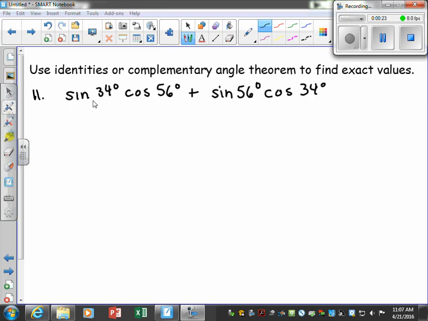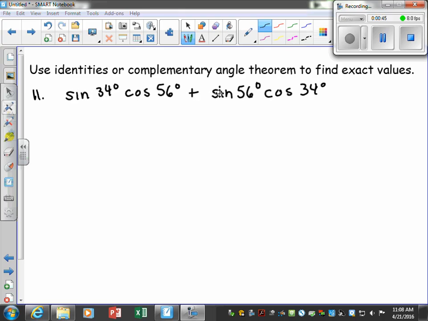First of all, this one's sine, this one's cosine, and then this one's the reverse. This is sine of 34, sine of 56. So they're in no way any kind of term or anything trig related that we can use in this case. So the first thing we want to do is see if we can at least match these up to be consistent. So possibly rewrite this one. If this one's sine, maybe try to get this one as sine.